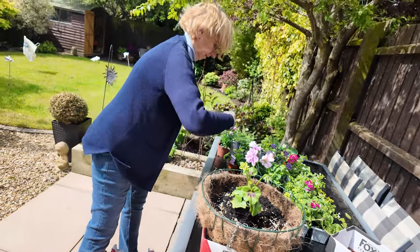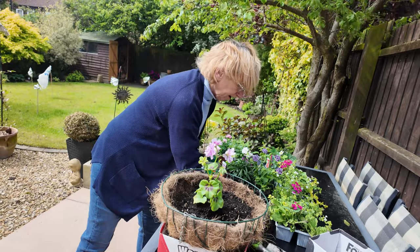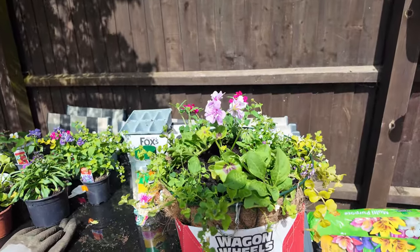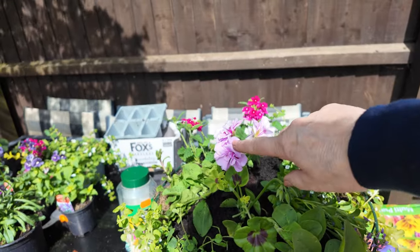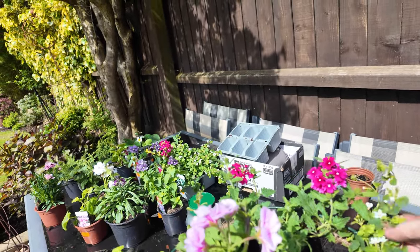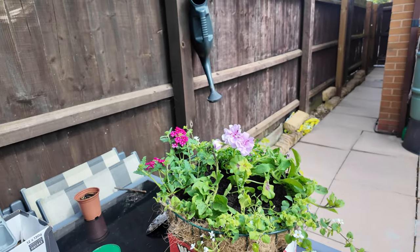Mr Miracle Grow — make them grow for me please, pretty please. Right, let's have a look at what we've got here then. So the first one is done. There we go. I've got a little lavender geranium right in the middle. I've added some alyssum as well, in two colours — purple and white which is quite nice. And then all of these other things — I think this is the verbena, and petunias. I think as that grows in it's going to look really pretty. And I shall do the next one exactly the same.